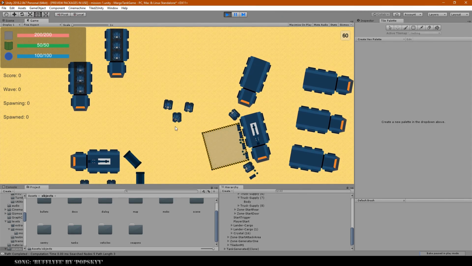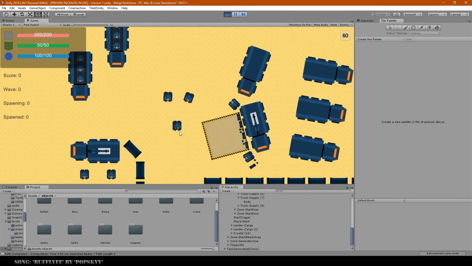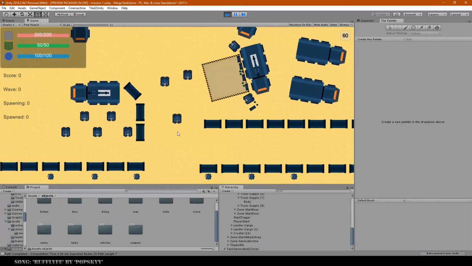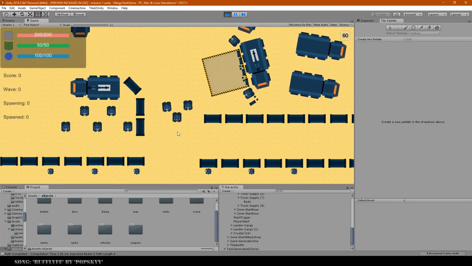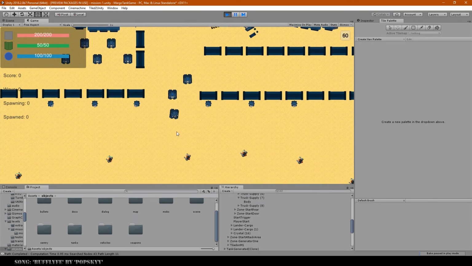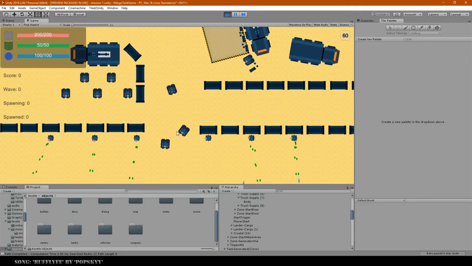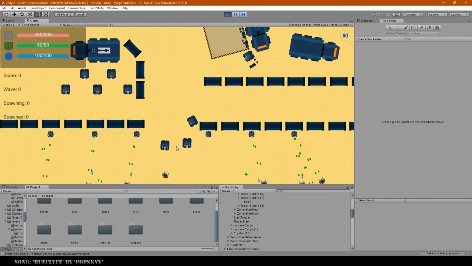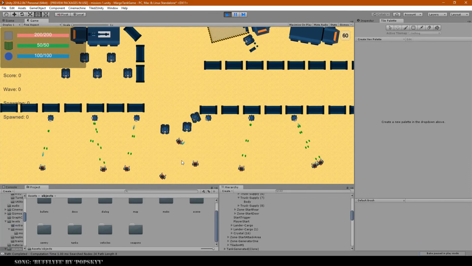I really like how those guys are following. I don't like how they twitch so much. Maybe I can do something to keep them from twitching. I think the Pathfinder does have an ability to course correct, but to be honest, the player is really not going to care. And they are coming closer. Oh yeah, they're within weapon range now, so we get to see them actually shoot. The turrets are immortal though, so that doesn't really matter.